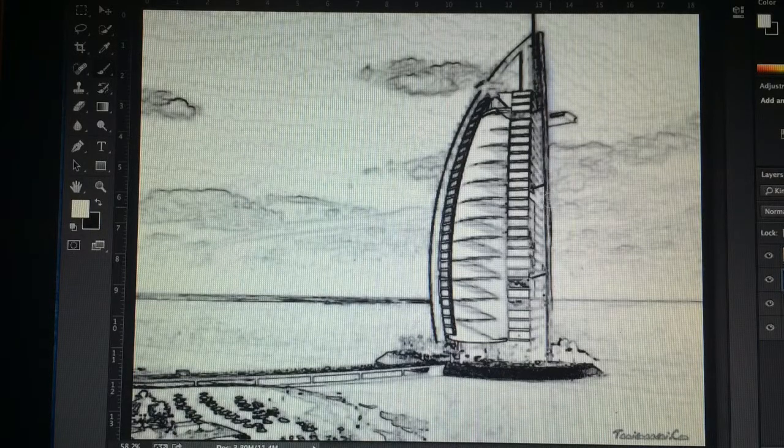You might have to go over it a couple times to actually bring that color in. This may take a while.